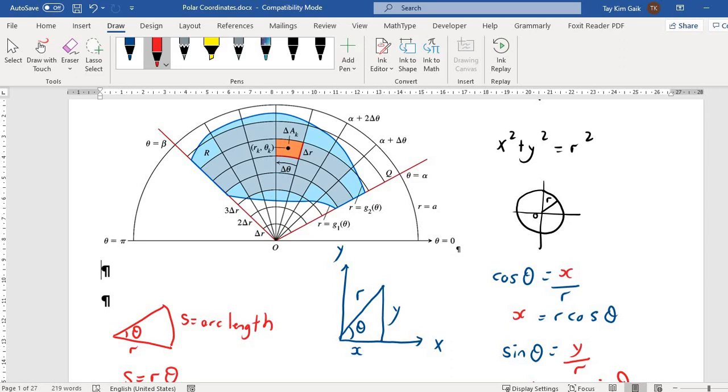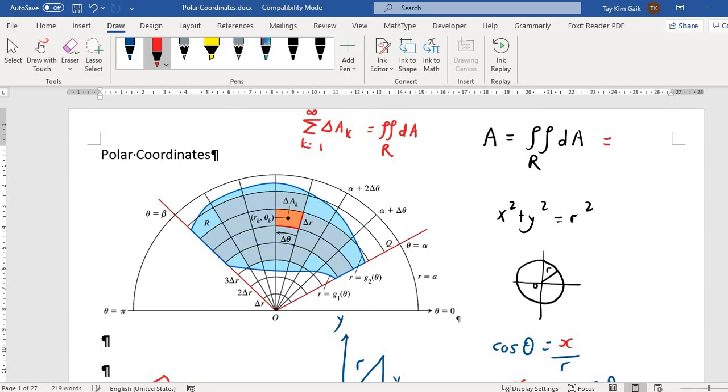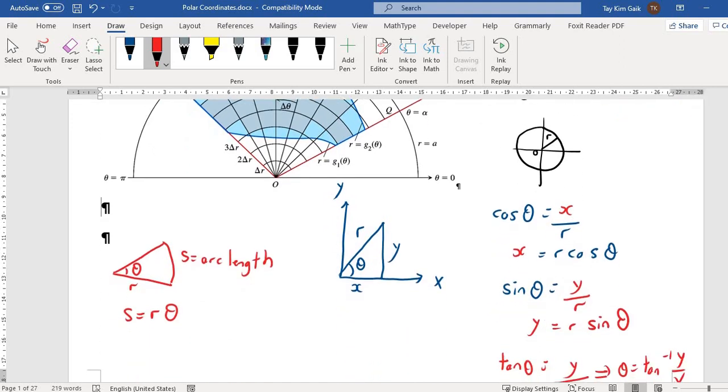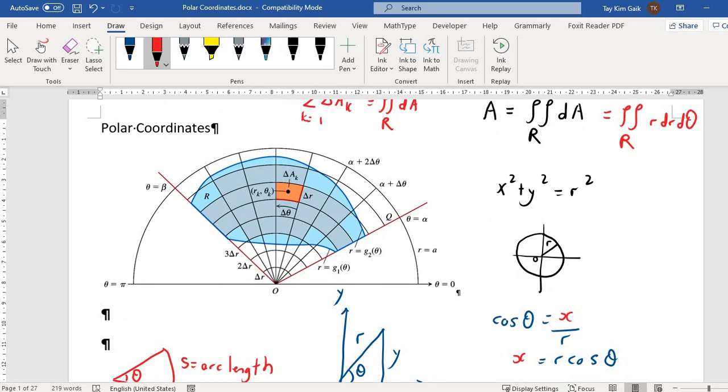Because we have the formula dA, when converting to polar coordinates, dA is actually r dr d theta. dr is here, and r d theta looks like your arc length. Theta changes to d theta, so you get r d theta, and then multiply by this dr. It is sort of like this curve. The arc length here is r d theta, multiplied by dr. That's why dA is r dr d theta.